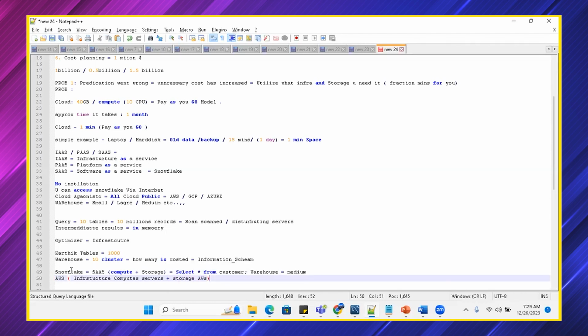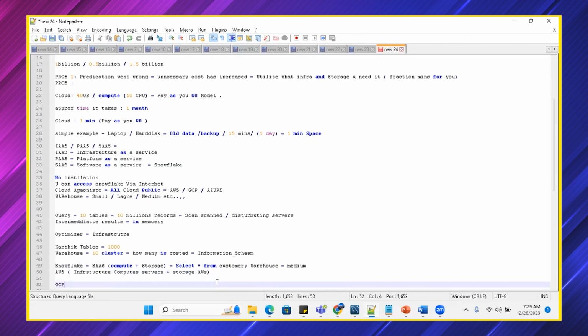Snowflake itself doesn't have any servers, and it doesn't have any storage units either. What they did is create software in a way that the algorithm works: whatever you access here is communicated internally to the cloud account you have chosen, and it starts onboarding whatever infrastructure is needed for that query to execute. It could be AWS, GCP, or Azure, whichever account you chose at the time of creating your Snowflake account. So that's how the software works.